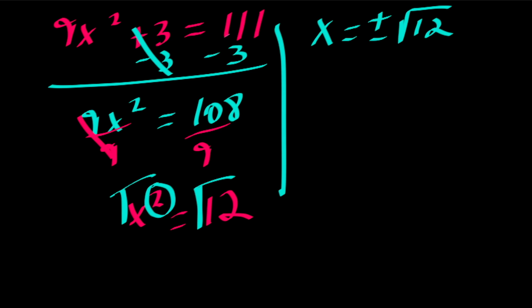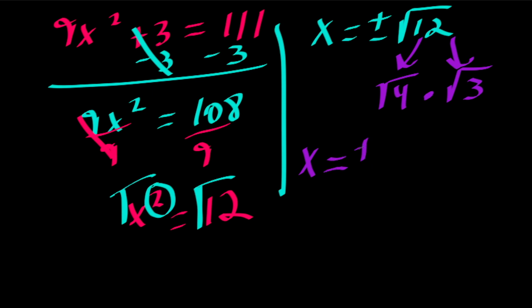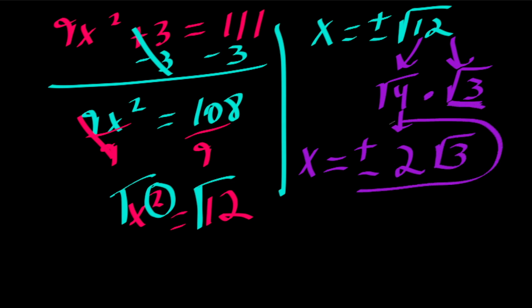So remember, if we want to break down a radical that's not a perfect square, we're going to try to find the biggest perfect square that divides 12, and that would be 4. So then we can break down this radical and say the square root of 4 times the square root of 3. So then we can say x is equal to plus or minus the square root of 4 is 2, but then the square root of 3 can't be broken down any further, so we just leave it the square root of 3. So in this case, our answer would be x is equal to plus or minus 2 radical 3. Let's do one more of those.